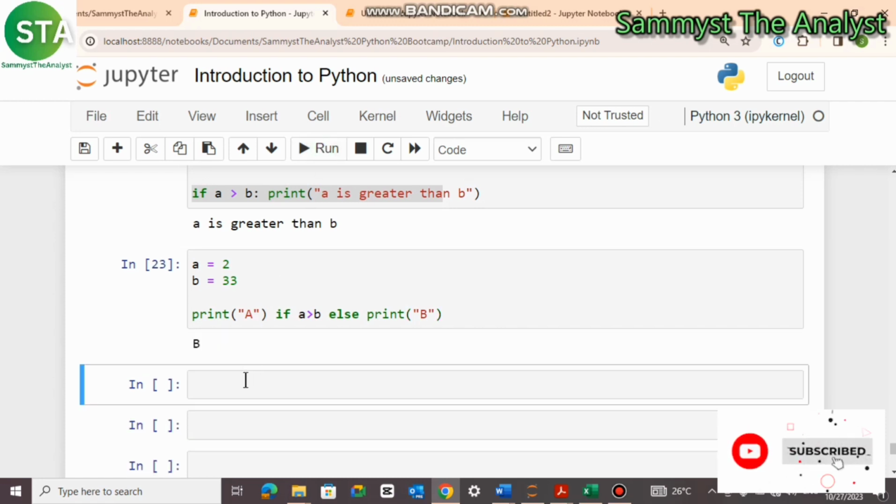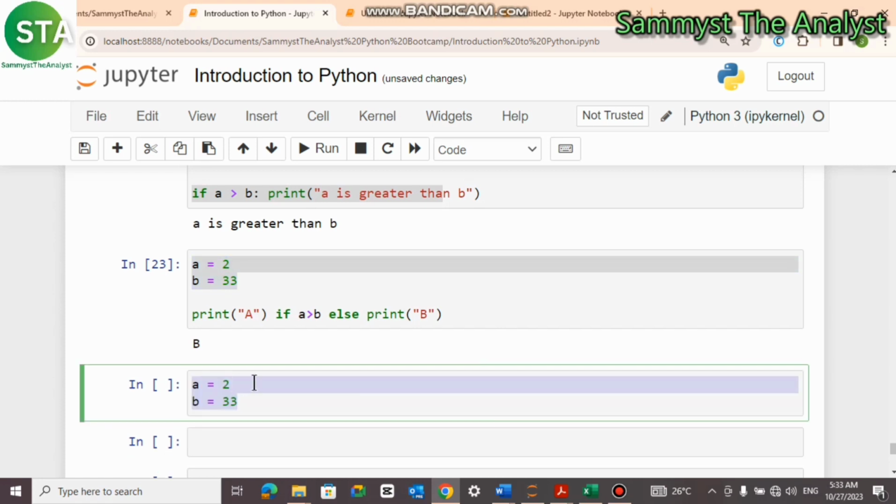Let's go into a more complex one. Let's bring this down, and then we make this 33.